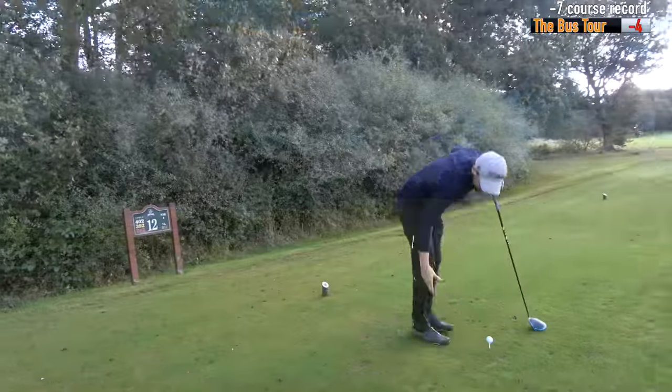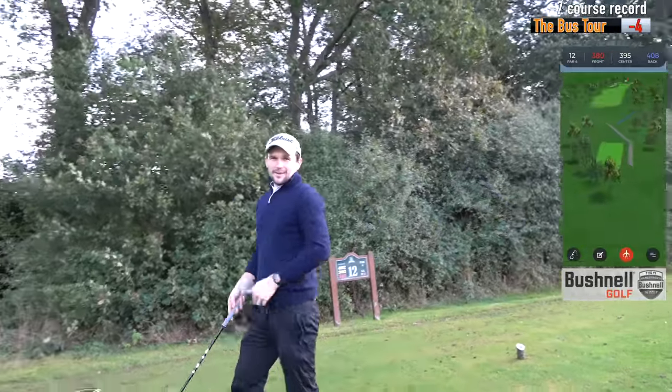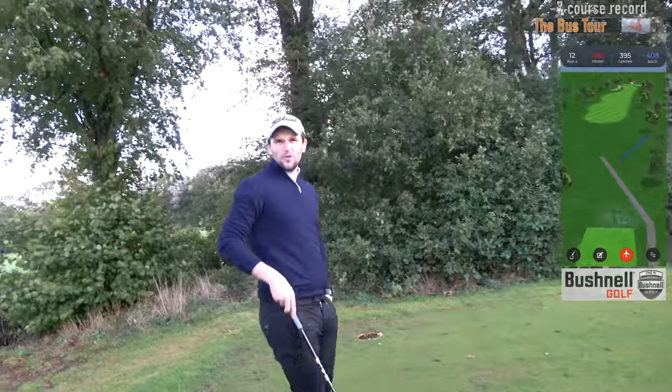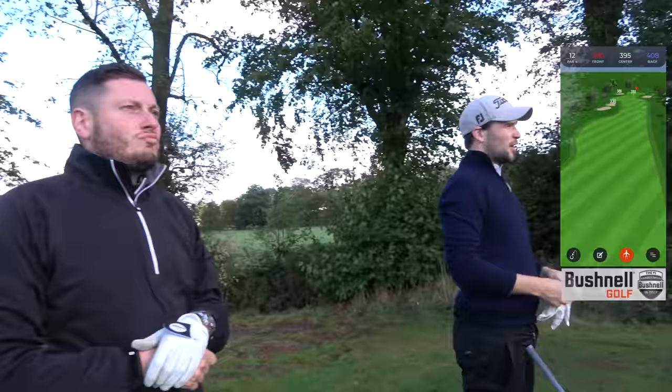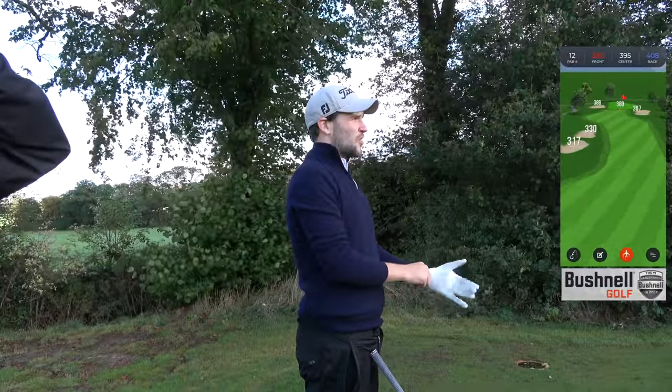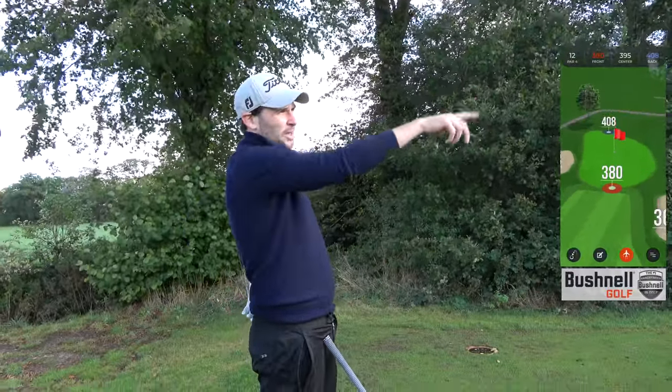Well done you. 12th hole, 402 yards, but I think playing a lot longer than that, bearing in mind it plays quite a bit uphill. 440, 450. Does it? Yeah, uphill. Wet. No run. Wind off the right. Wind howling out the right. Keep it right. So there's a ditch running up the right hand side.